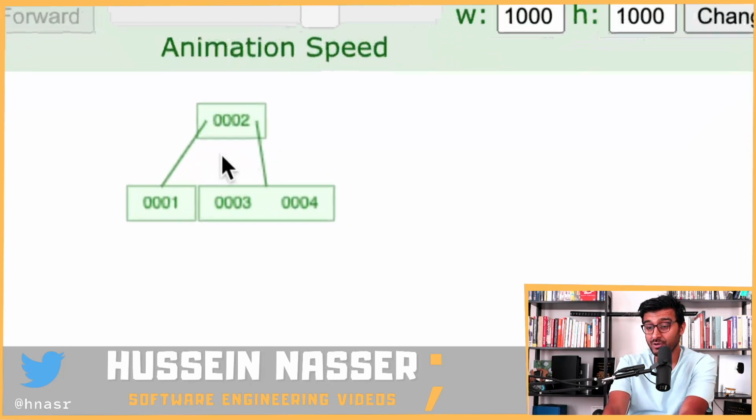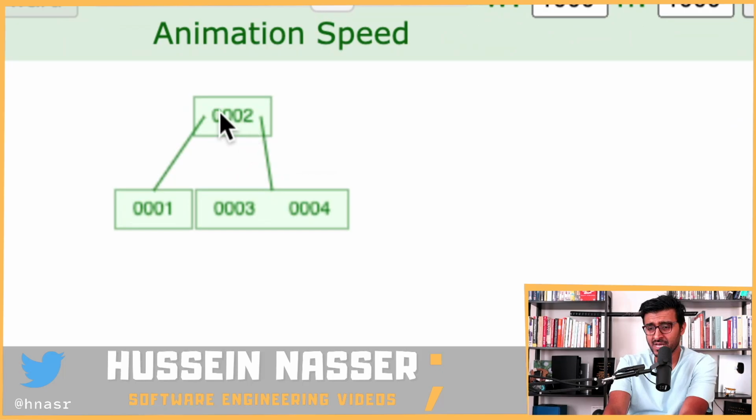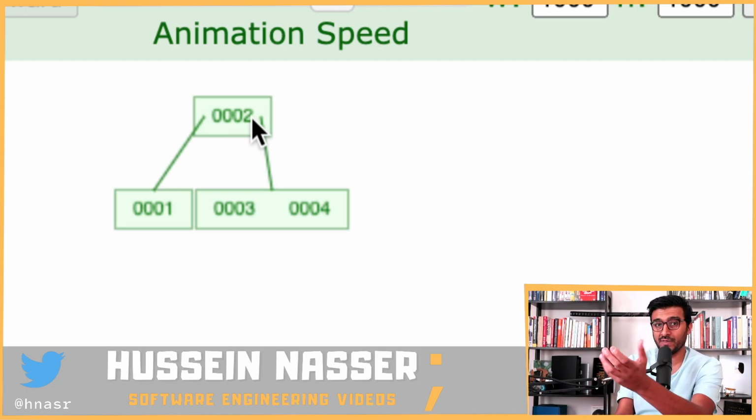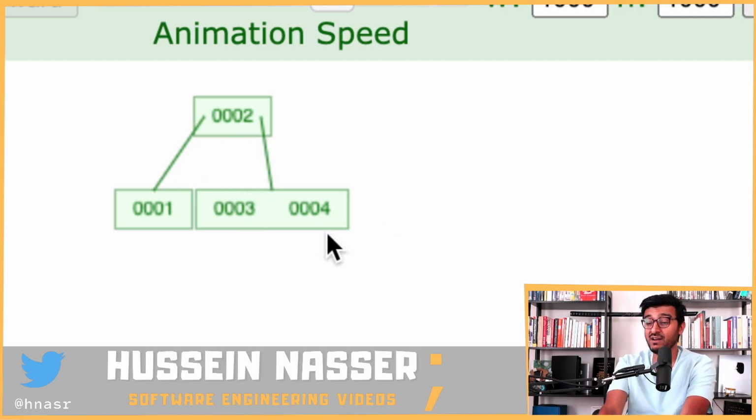Okay, so how do you read this tree? The value is 2, which is the key here. There is something hidden here that is not shown, which is the actual value of that key, the pointer where this value points to. To the left, we have the value of 1. To the right, anything that is greater than 2, we have this node. You go to this node and you find 3 and 4 as elements.